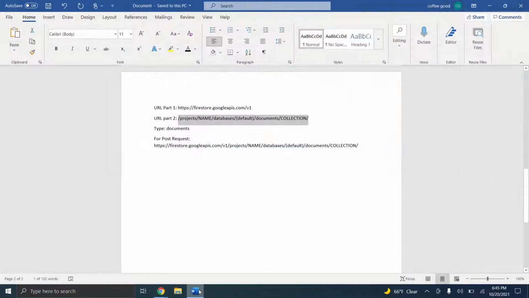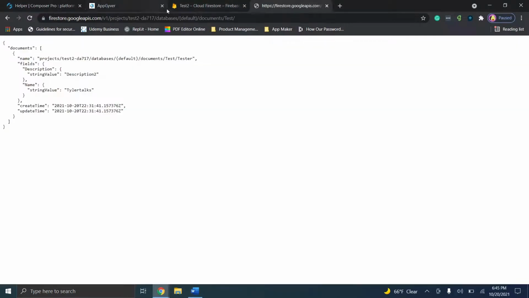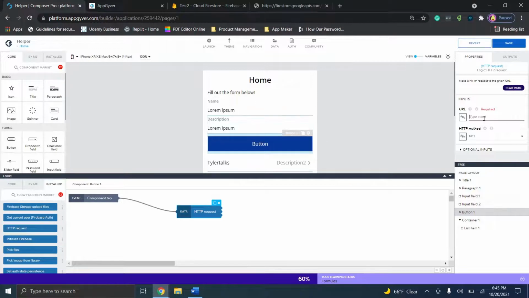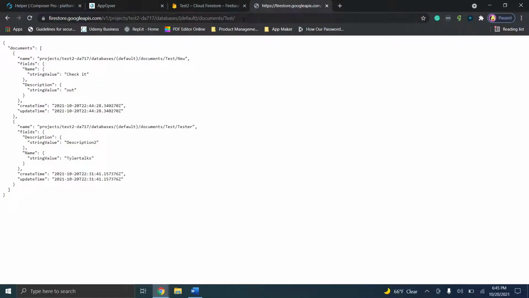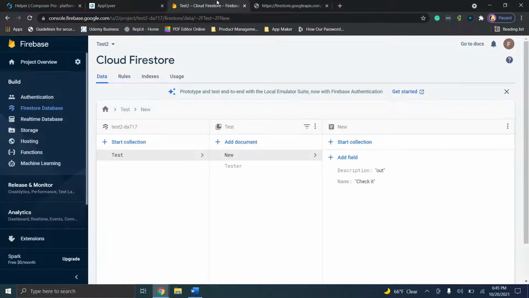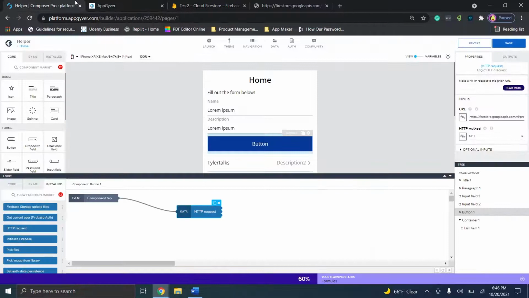The first thing that you're going to need, I'm sure you guessed it, is going to be this right here, which is why we set this up earlier. So you're going to paste that into your URL. Again, this is basically saying, here is the document, and you'll notice when we refresh the page, we have the new one. So what this is pulling is essentially the data that's in these 2 documents, which are contained in this collection. So we have the URL. The next thing is make sure it's a post request. We're pushing or posting this information.